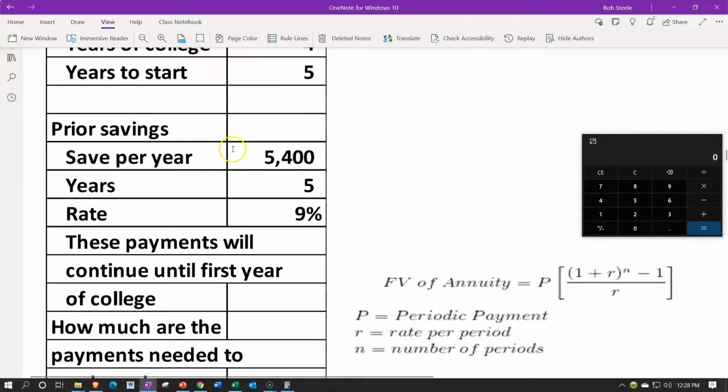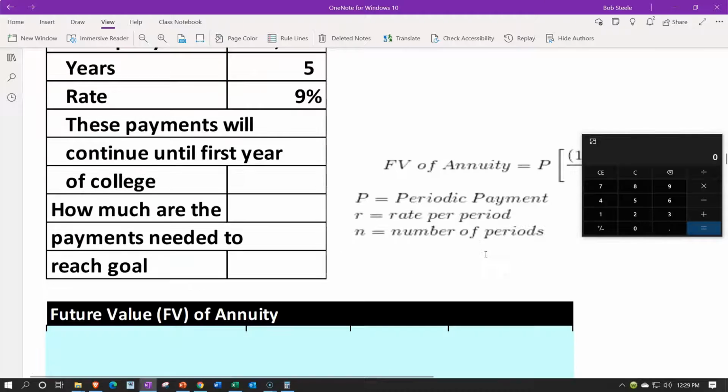Okay, so now we got to do this one. This is what we've been doing thus far. So this is going to be a future value of an annuity calculation. Where will we be if we keep doing this for the whole time, which is 10 periods in total, 5 more periods from now, at that point in time that college is going to start? This is going to be the future value equals P, the payment, which is the 5,400, times 1 plus R, R being the 9%, to the power of the number of periods. Now we're going to be taking the full periods, which is 10 for the annuity. 5 have already passed, but it's going to be 10 in total. So we're going to take 10 periods here, minus 1 over R, once again, 9%.